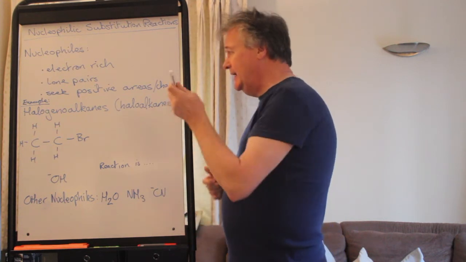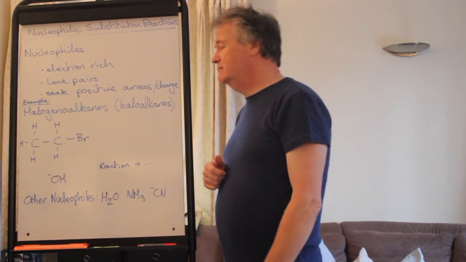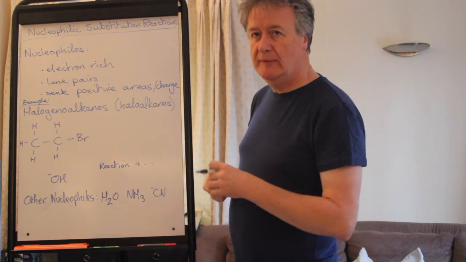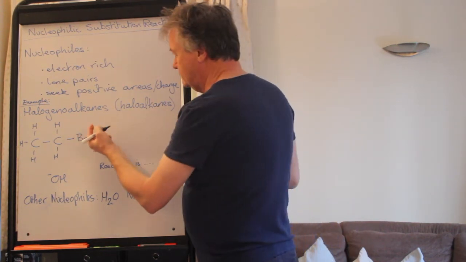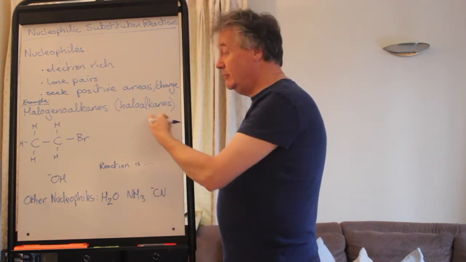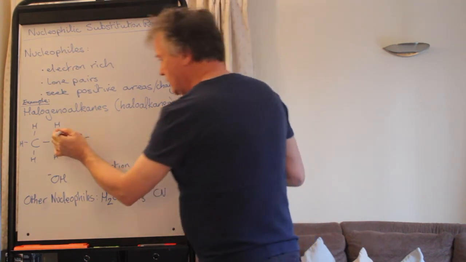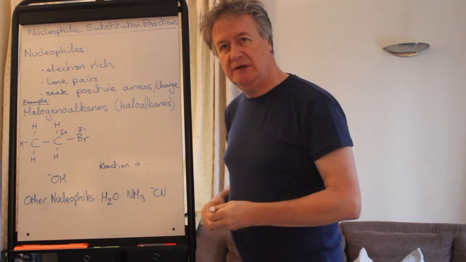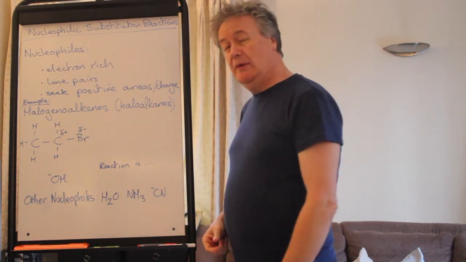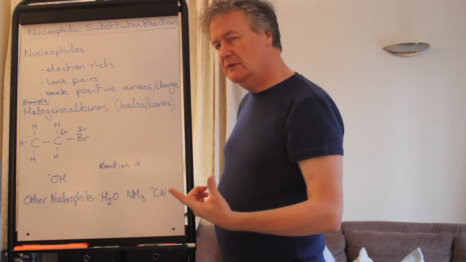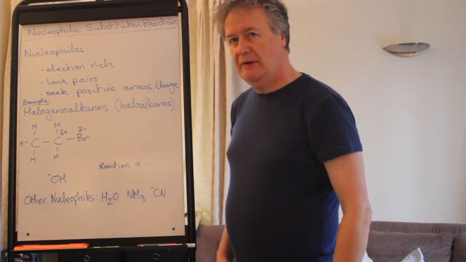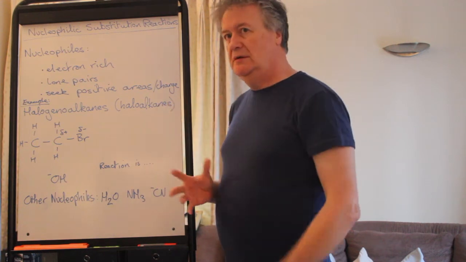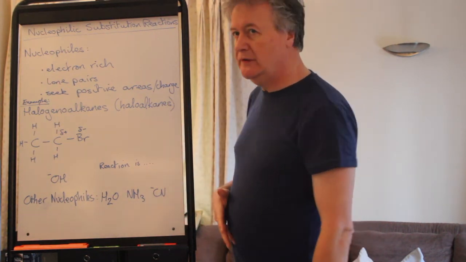We'll do an example of that. Halogenoalkanes is probably the most common example at A level. There's a halogenoalkane, bromoethane. I call them halogenoalkanes. Some people call them haloalkanes, depends on your A level course. So when you look at that, there is a charge separation along the C-Br bond, causing the molecule to be polar as well, but it's not a polar molecule that matters, it's just the bond having a polarity along its length that matters.